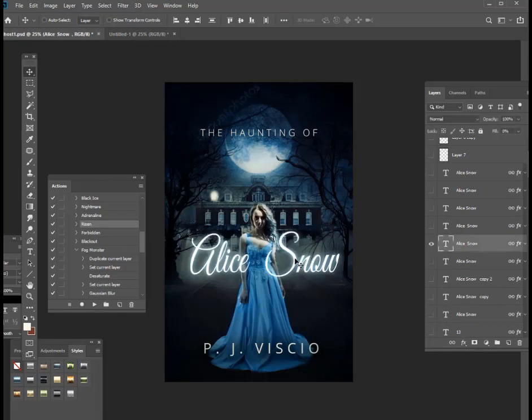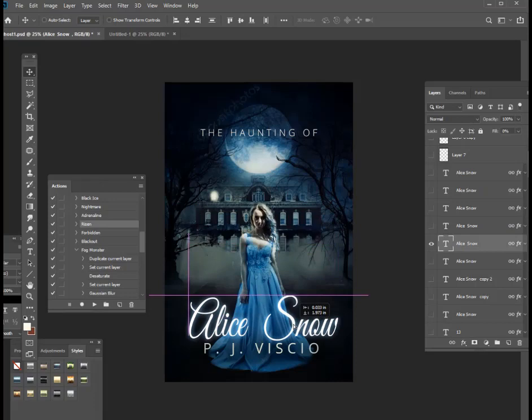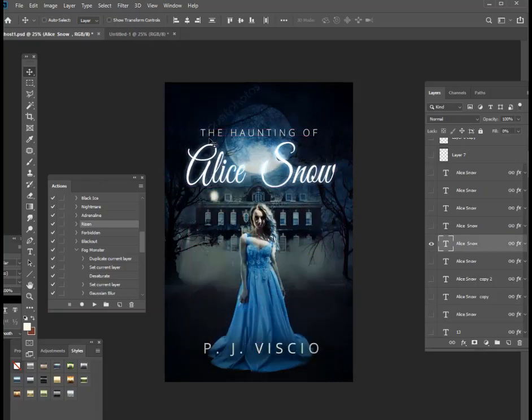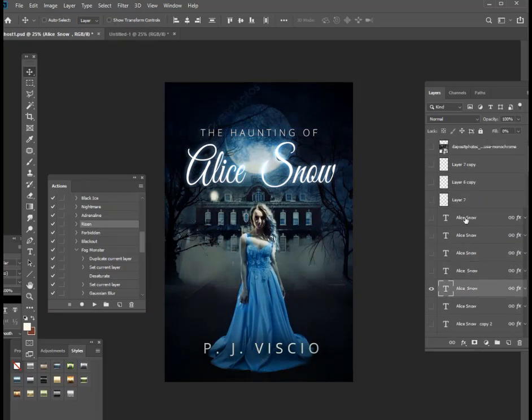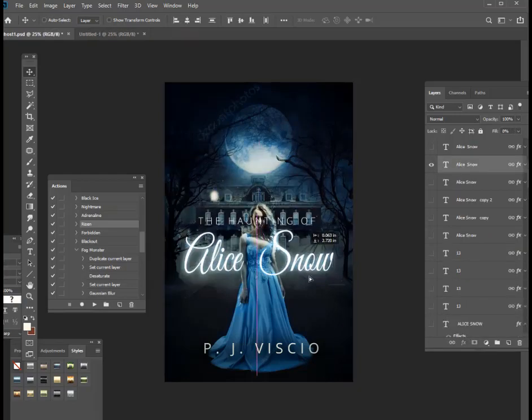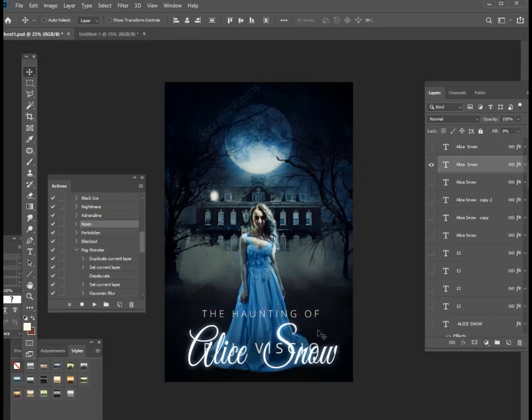Probably this one looks fine. And I could do the same thing and put the title down below. I typically like to have my author name at the bottom and the title up on top. But in this particular case, you don't want your title or your text blocking too much of the art. It should fit into the art and not really stand out. So possibly I could move all of this stuff down here and it might look really good.